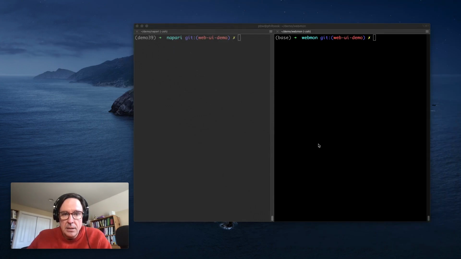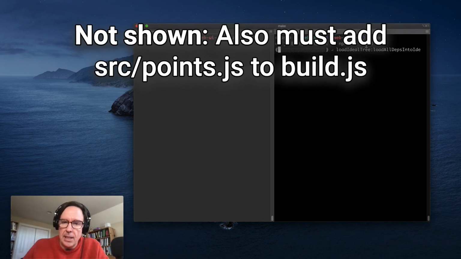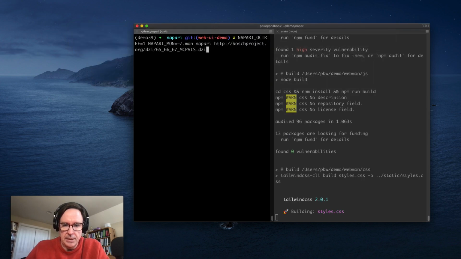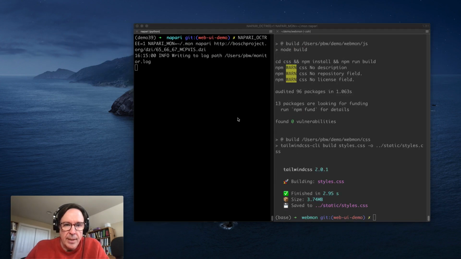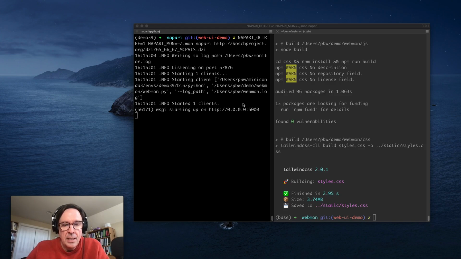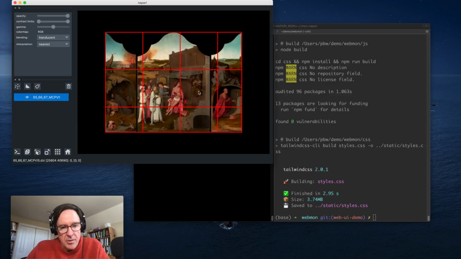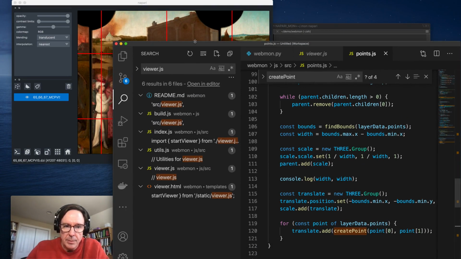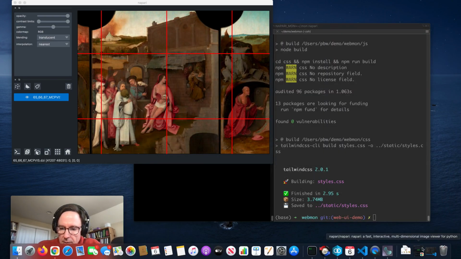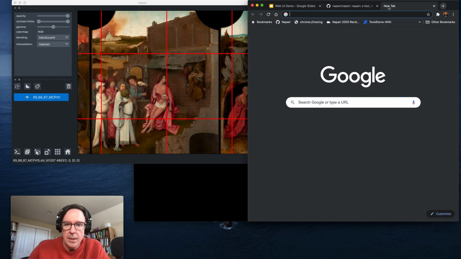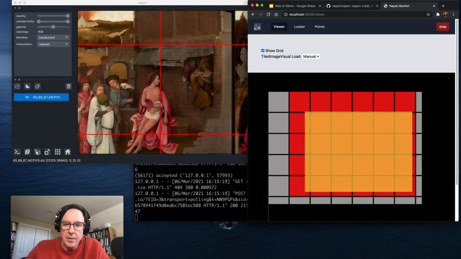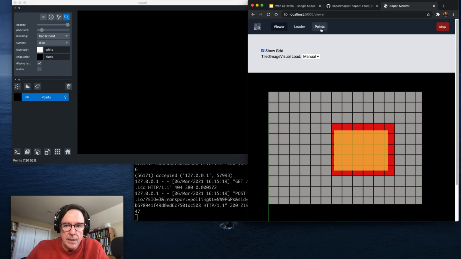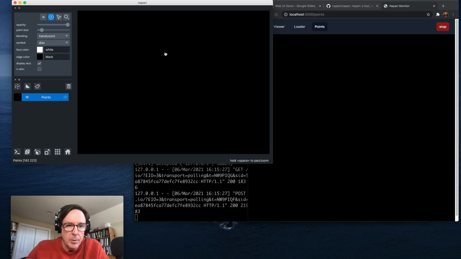Okay, so let's run with our new points UI. I forgot if I made this or not. So let's build it. Let's run Napari. We'll see what we got. So Napari is emitting point messages. The webmon Python is just passing them through, and the WebUI, the points JavaScript, is going to be displaying them. So let's find our web browser, bring it up. This is the same. Delete this guy, bring up the points. I'll bring up the points over here and start adding points.